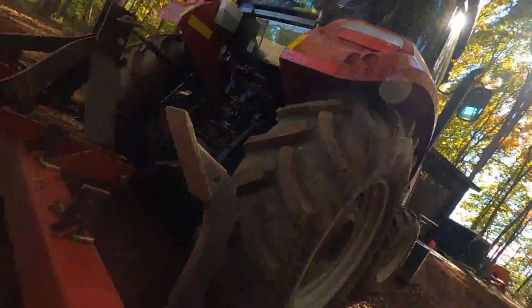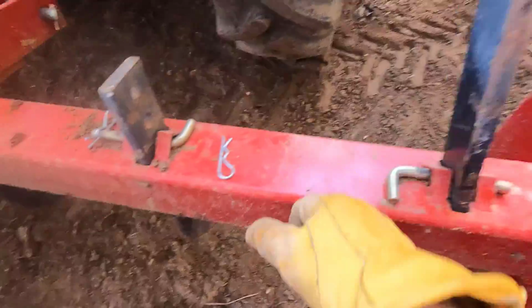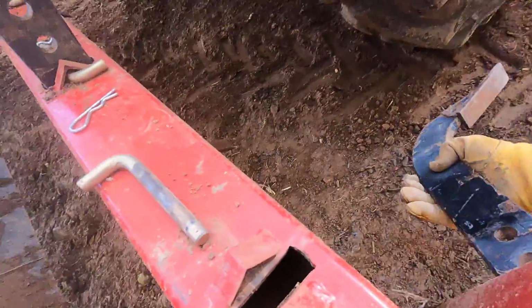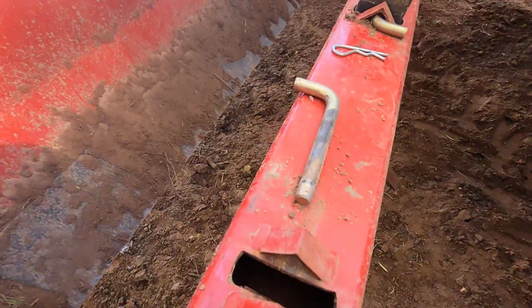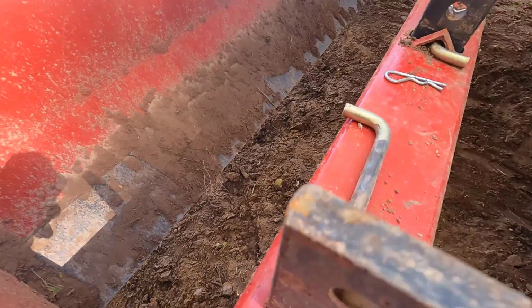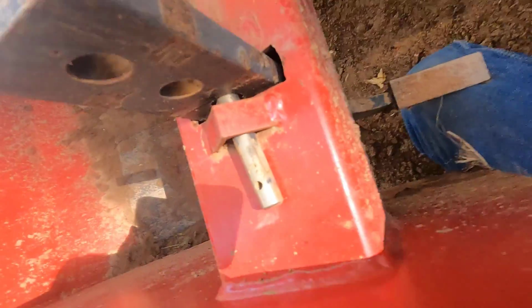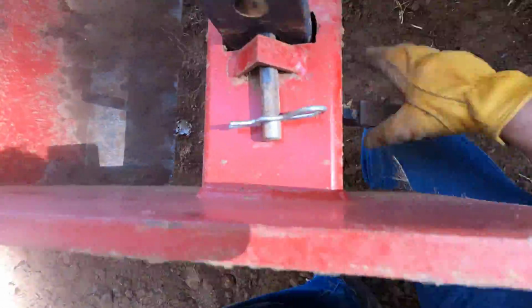Okay, so I'll just show you this one. You pull the pin out, support this, pull the pin out to the side, put this back under. I'm going to bring it all the way up to the highest position, put the pin back in, and drop it to the side and pop it in.